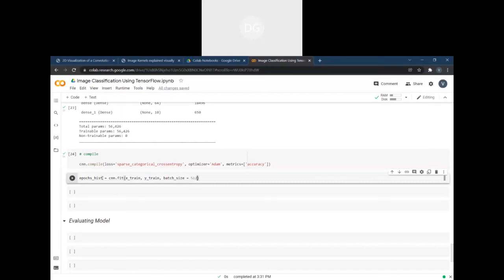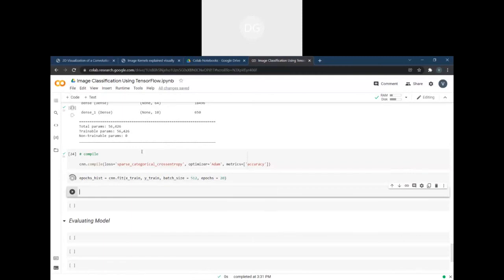So what will happen? The number of rows will be divided by 512, and based on that, batches will be created. And then epochs. Initially I'm giving it as 20 epochs. Later we will see whether any changes are needed. So this will take some time.